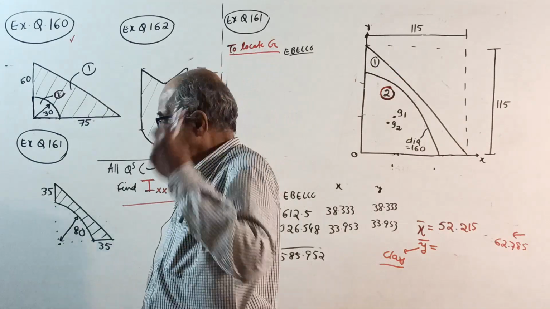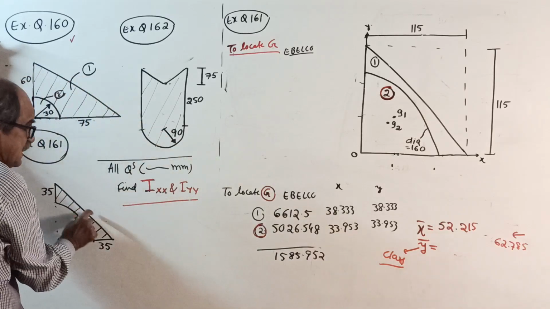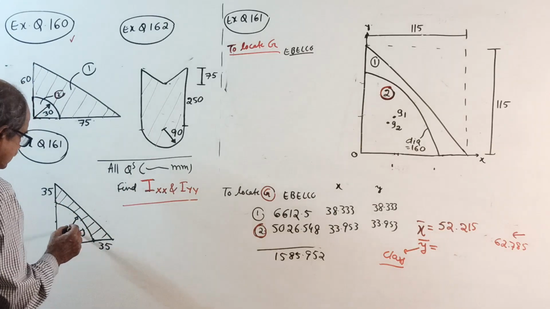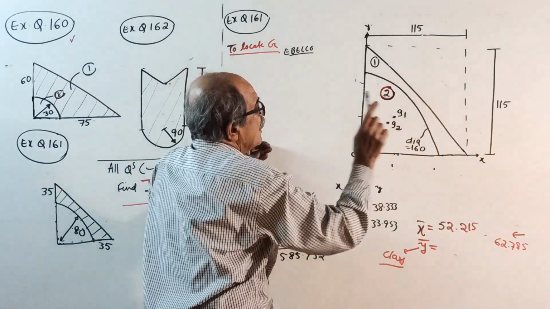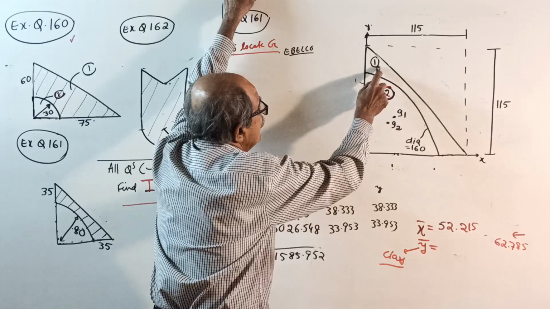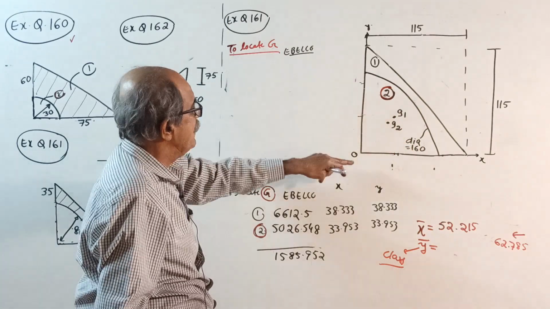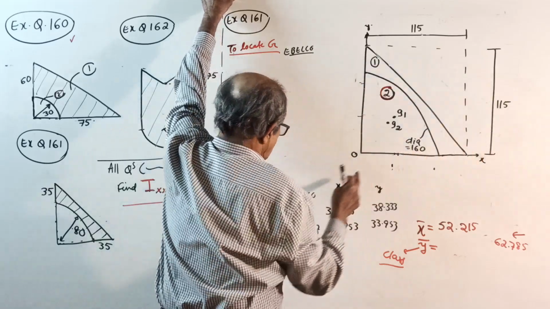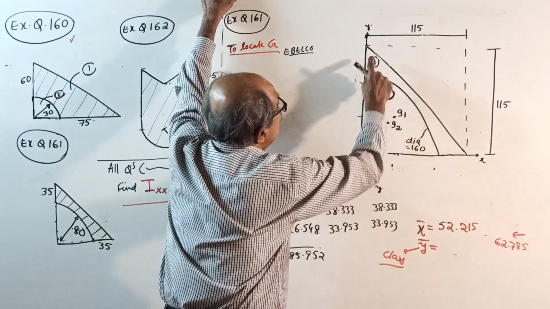Okay, this question, see, your first question, you can make out a huge area is there. Here looks like a strip. Okay, what you will do is, see here, you take one triangle, subtract the quadrant, same as last time, but this time the quadrant is bigger. See, this full triangle is 1, the cutout is 2. This all you know. So to locate the centroid, Abelco, A1, area of triangle, half into 115 into 115. I wrote the answer. X1, see, it is 1/3 of 115.